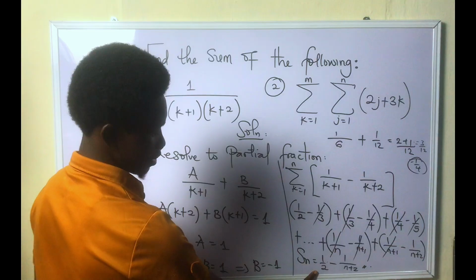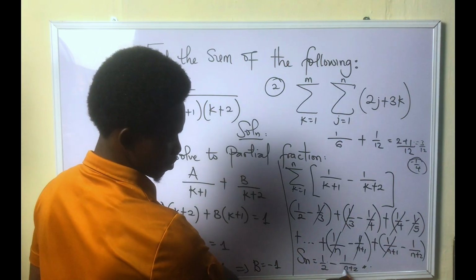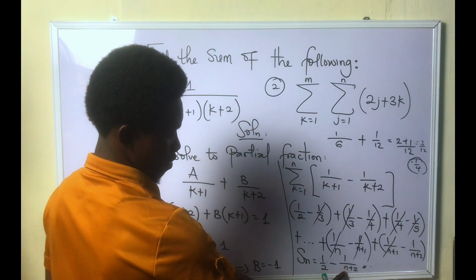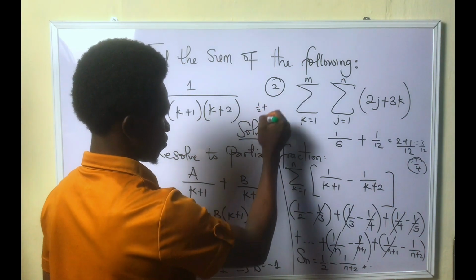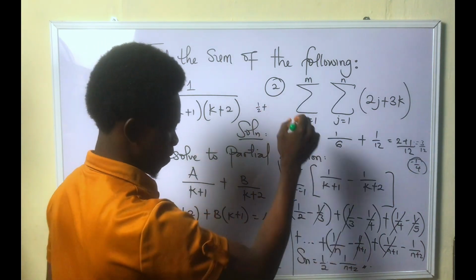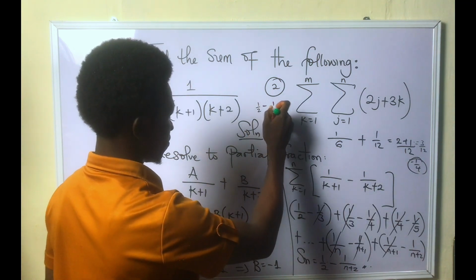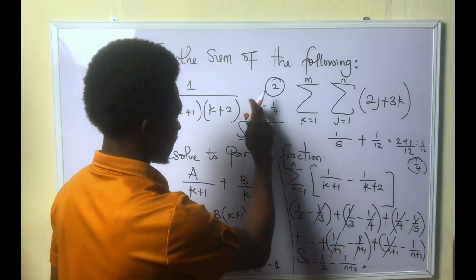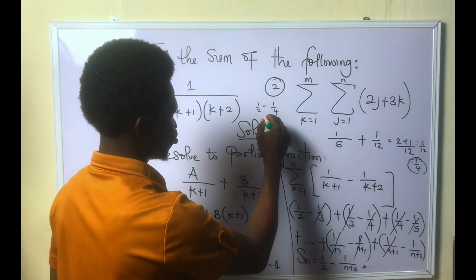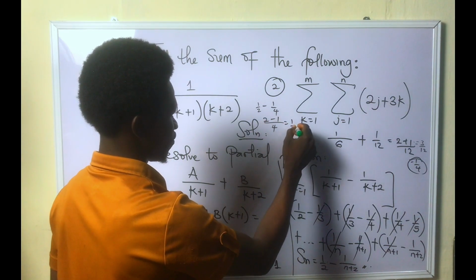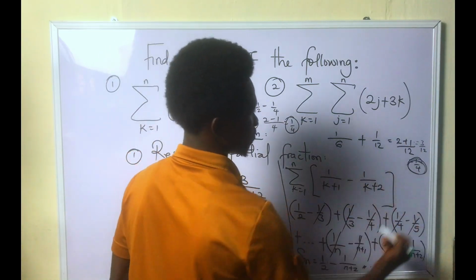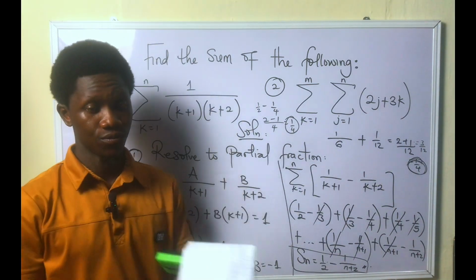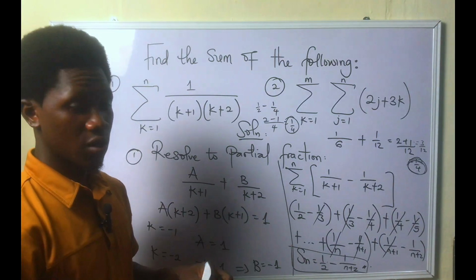If I try that here, if I put a 2 here, n plus 2 is going to be 4, right? So 1 over 2 minus 1 over 4, that's 2 minus 1 over 4, that's 1 over 4. And it's the same thing as this. So this is our final answer, basically. That's how to solve question 1, right? So let's quickly check question 2.